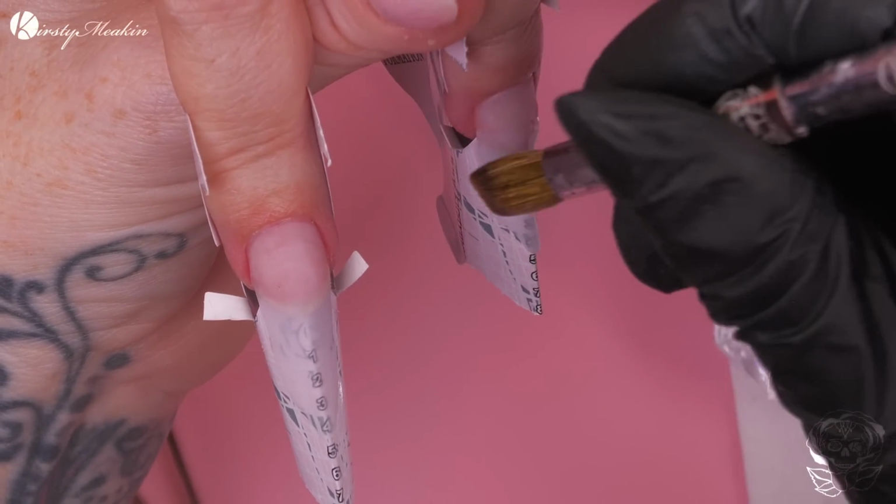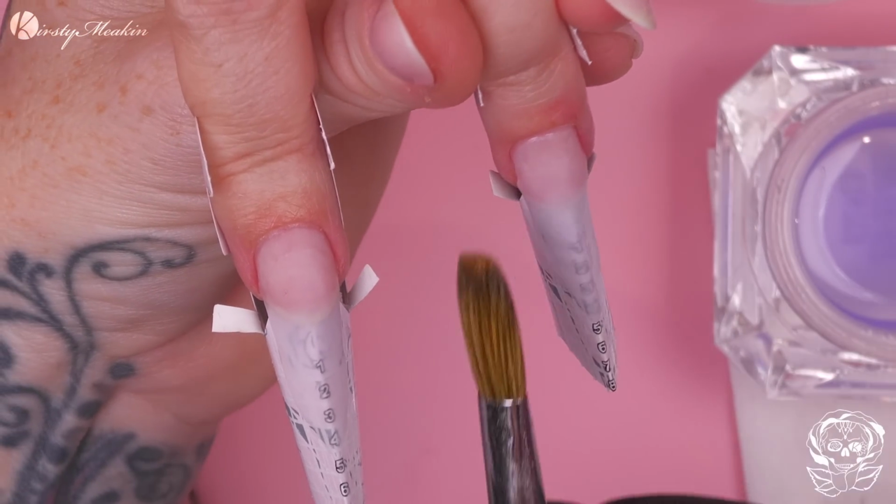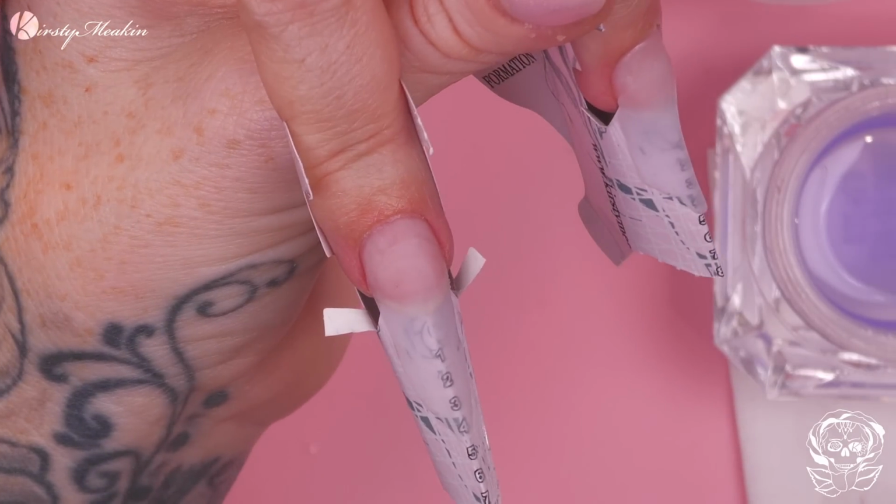Yeah. So we're keeping this application quite thin because we're going to build onto this.